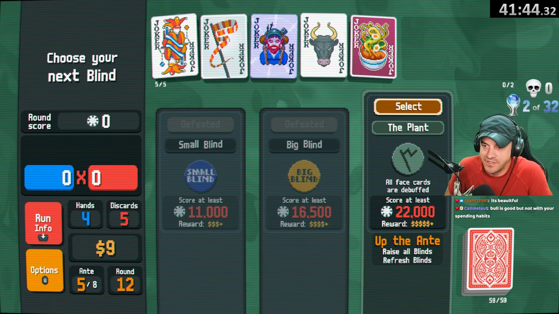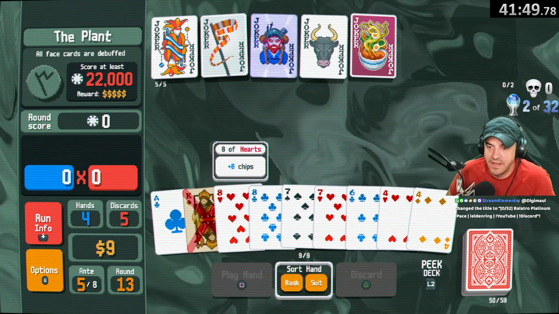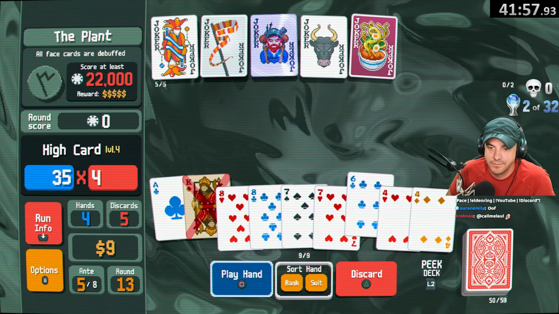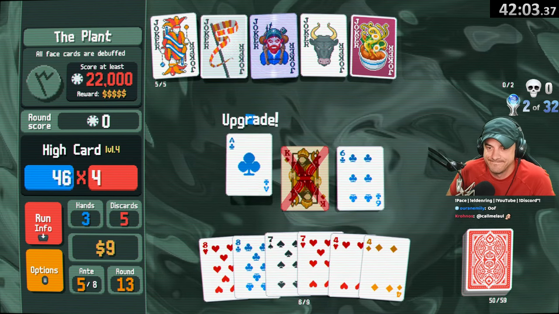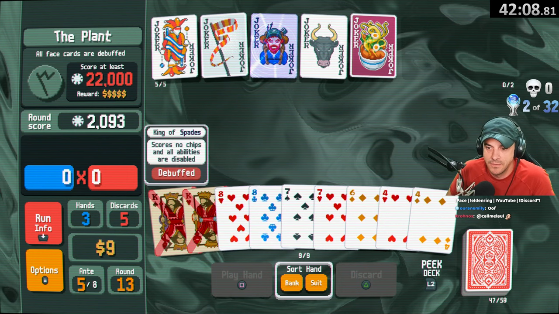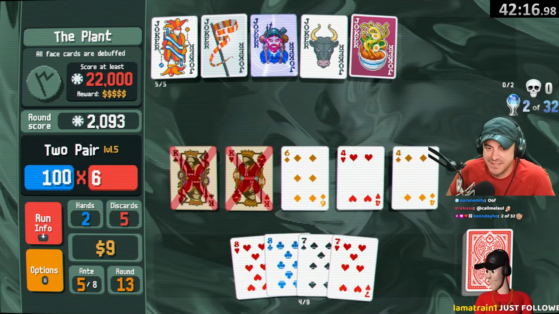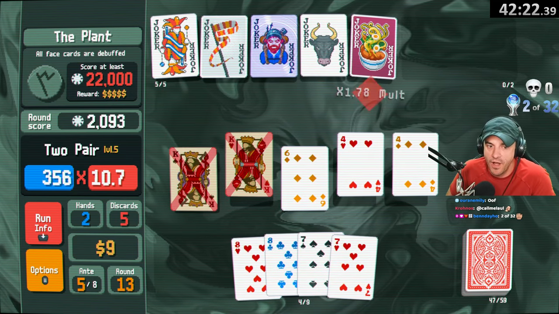Boss time. All face cards are debuffed. Bull is good, but not with your spending habits. Okay, so we got a bunch of options here. We don't want to discard either. It's okay. Everything's fine. We got to protect the ramen. Sevens and eights. It looks like it's going to be sevens and eights. Bendeo, 2 of 32. We got 2 trophies in 40 minutes. We're pogging.